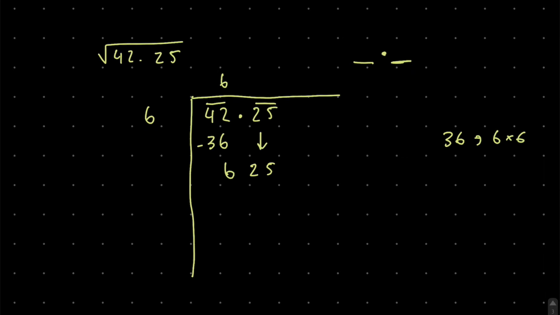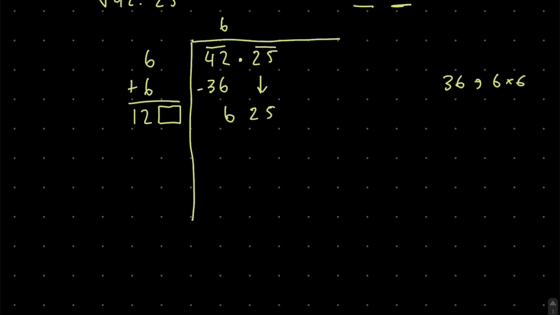Okay, this is the nonsensical part. Because we've multiplied 6 by 6, we're going to add 6 here, and then find the sum of that. So 6 plus 6 is 12. We need to leave a blank space here. What we need to do now is find a number that we can put at the end of 12, which we can multiply that full number by as well, that will give us 625.